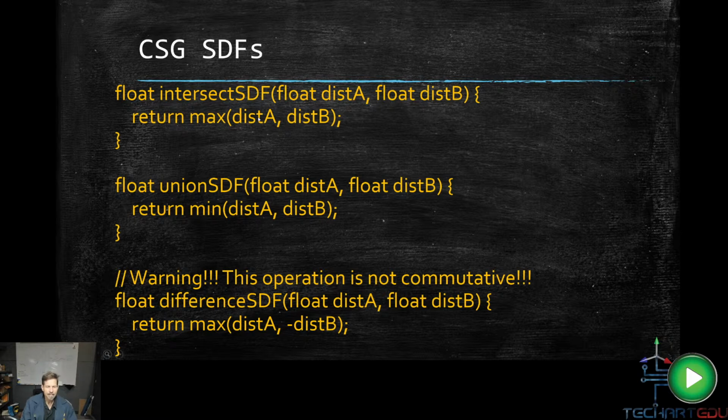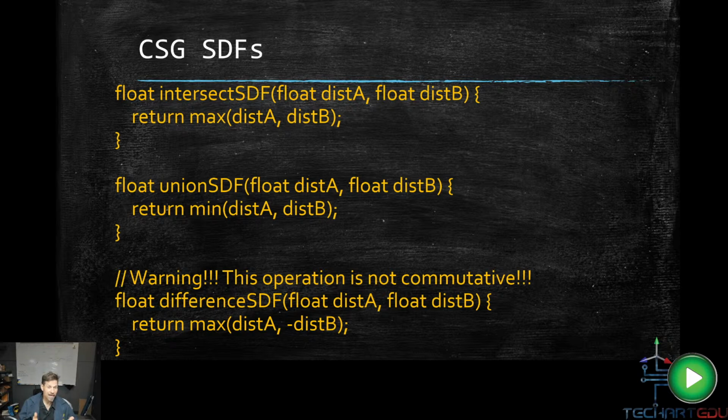Intersection is just the maximum value of A and B, and that's going to return the basic intersection. That basically is equivalent to your AND operation, so it's the max of both of these. Union, which is kind of like the addition, is really just the minimum. Give us the minimum of distance A and distance B, and that's going to be the SDF for union. Now difference is a little more complicated, so what we're going to do is go back and give the intersection of A and not B. That returns the difference value.